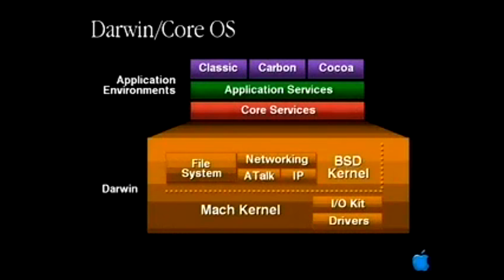That where we sit in the system is below the core services. And the core services are things such as Core Foundation, Quartz, all the services necessary to support the graphics and graphical user interface. The application services themselves that support Classic and Carbon and Cocoa, those are all above us. We have a very layered system for Mac OS X, and I think that's pretty important in terms of how you look at this. This is not just a random collection of shared libraries. It actually follows more of the conventional onion skin, if you will, model for an OS architecture.